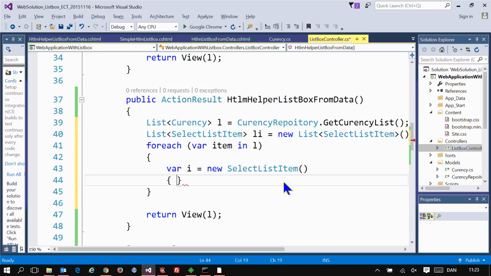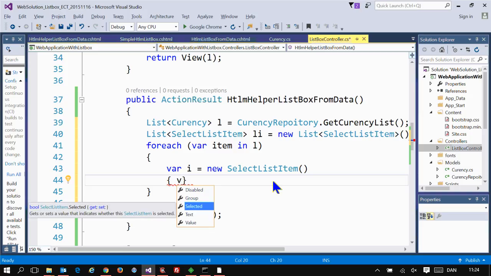There's no constructor, I don't think, maybe, no, there's only the default constructor, but we can find the elements. So we have the one called value, and one called text, and then we got one that's called selected. So selected is the one showing if it should be selected from the beginning.